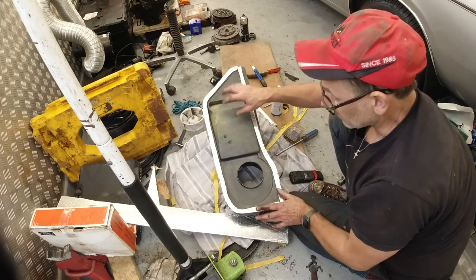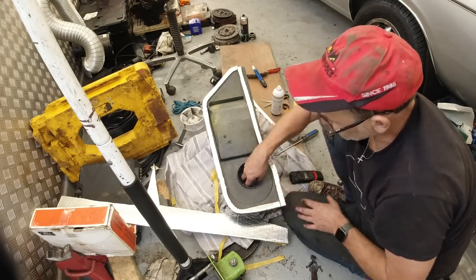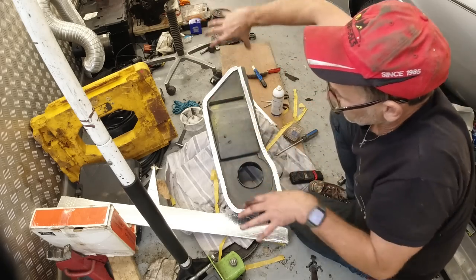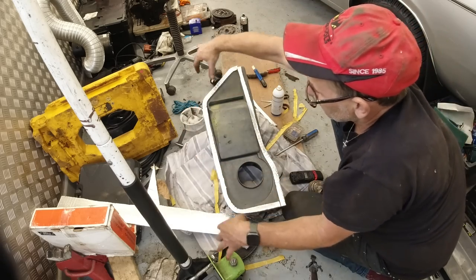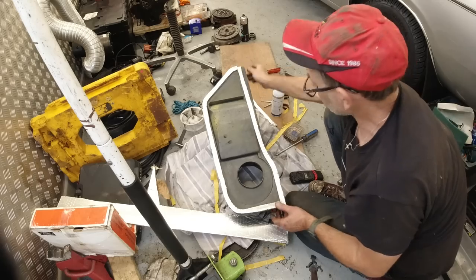And you can see this hole here is where the cold air is drawn in to the squirrel cage fan. Here is the scuttle. There's the scuttle intake, and that's that plenum we've just been looking at. So that's how you replace the seal there.